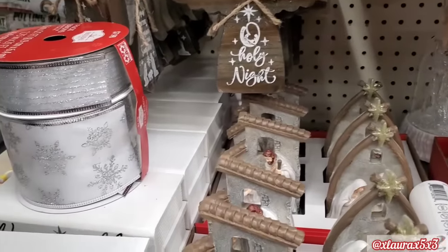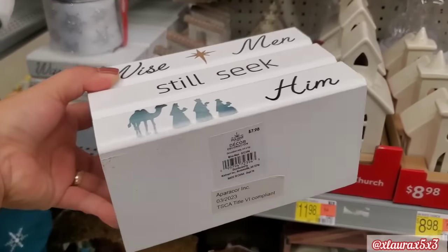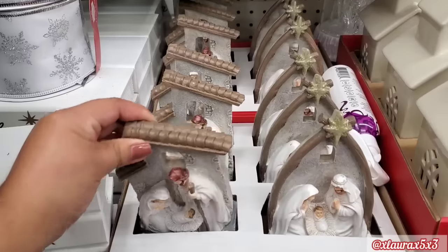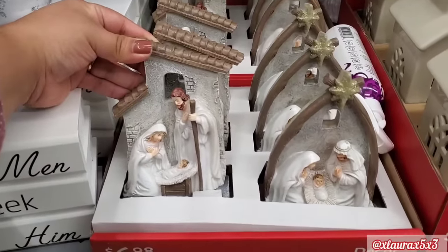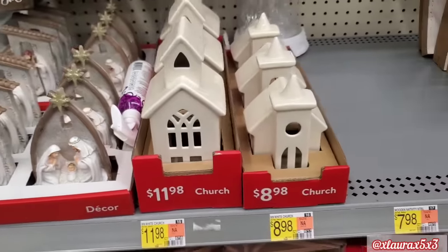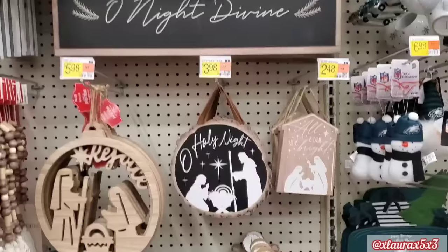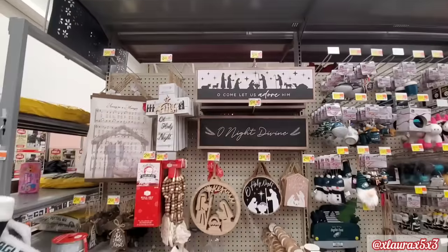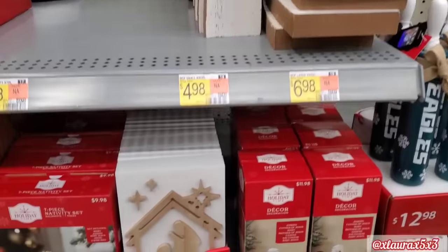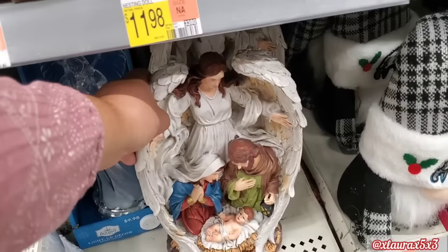Jesus is the reason for the season and Oh Holy Night. The Oh Holy Night you can use on a tiered tray — it looks like it would stand up well. They do have these books — Wise Men Still Seek Him. This is definitely new for this collection, $7.98, they did not put these out in the years prior. This Walmart had some different activities, $6.98. $12 or $9 for the churches. Rejoice is $6, Oh Holy Night $4, $2.48 for that sign on the side. Oh Night Divine, Oh Come Let Us Adore Him — these are $6 each. Angels $5 or $7. $5.98 for that sign and everything else we went over, except this angel with the nativity — $19. Such a nice size.